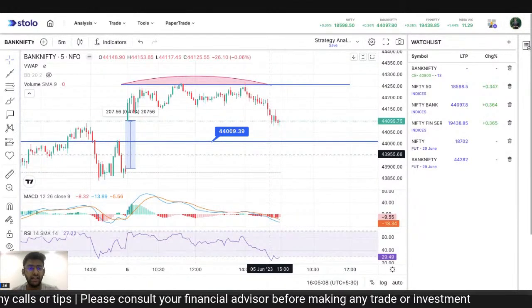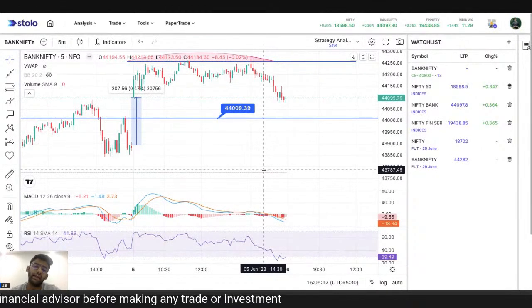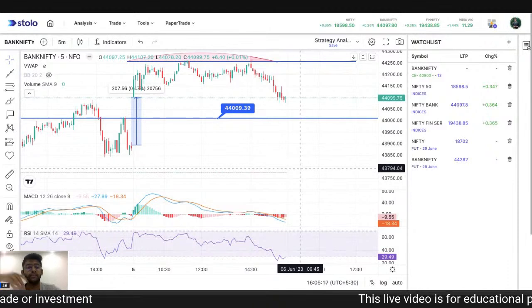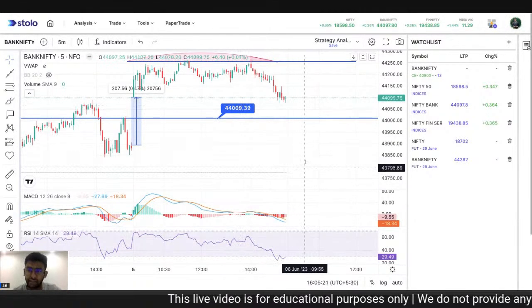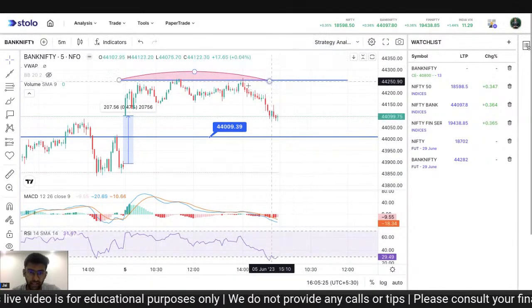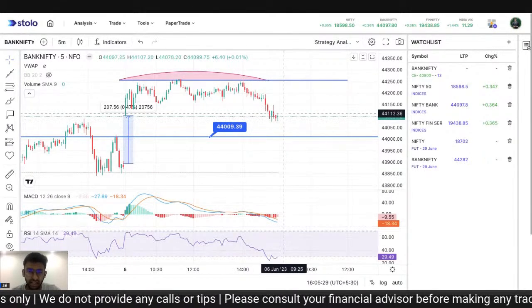So in case Bank Nifty does break out of this tomorrow, we know that we could head a lot lower, because there aren't very strong OI support zones right after this particular level in Bank Nifty. That is one very good thing we can see, and we might be headed towards this level as well.